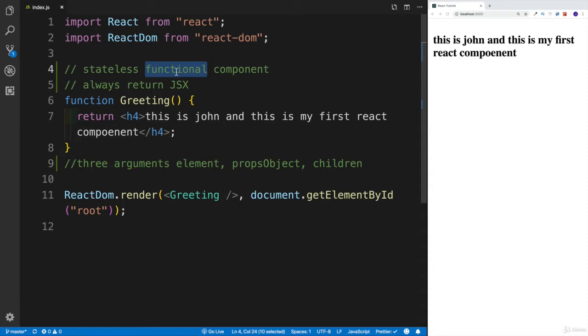So the names differ. They also call this dumb components, and those are smart components because we're going to be setting up something like state on the other components. But again, we haven't talked about it. So for now, I would just encourage you to focus on the fact that this is going to be the stateless functional component, or you can just refer to it as a functional component anyway. All right. So that would be the naming of our component.